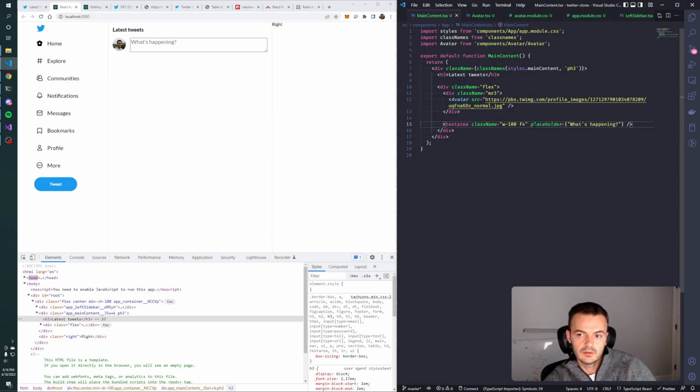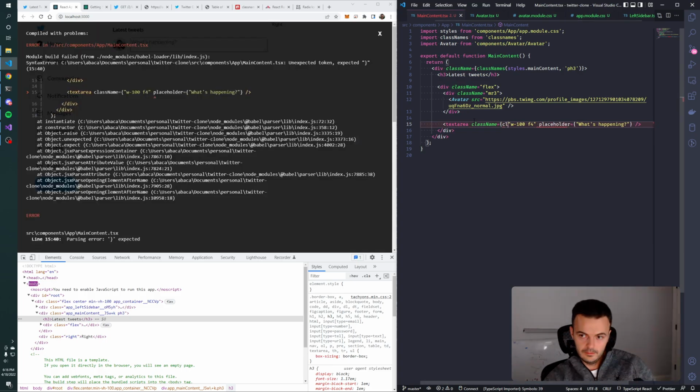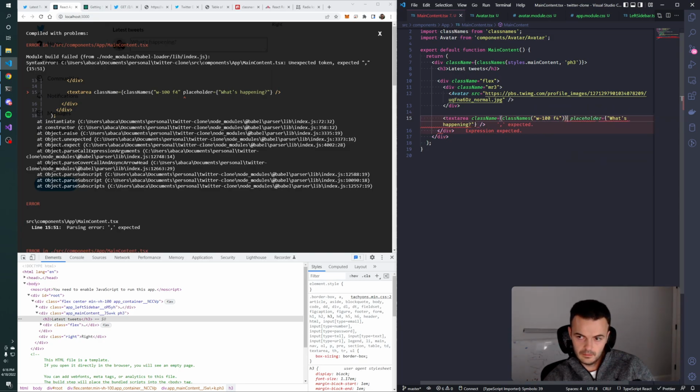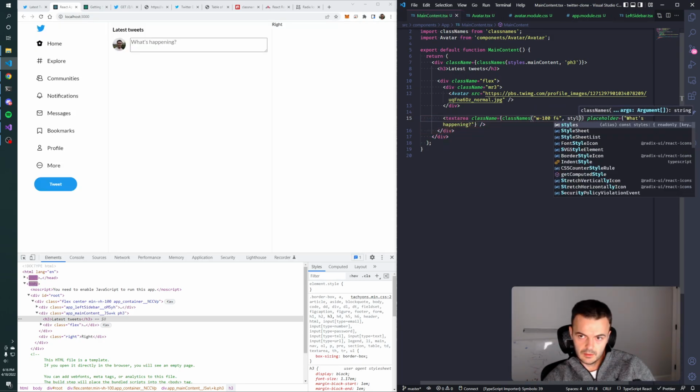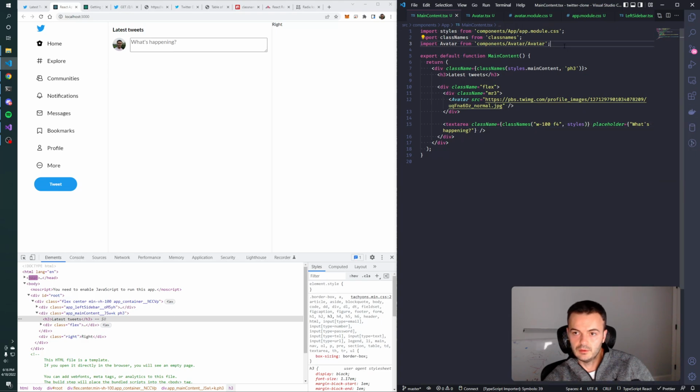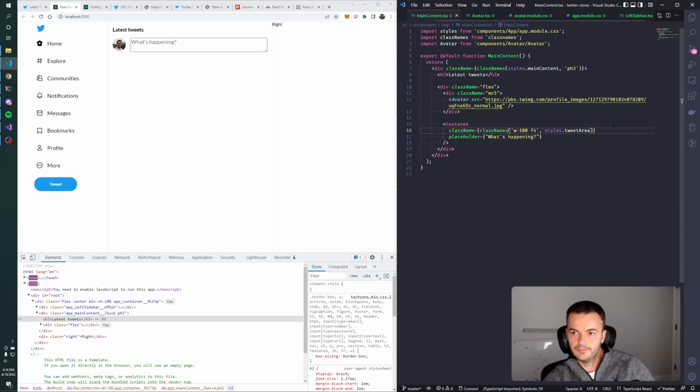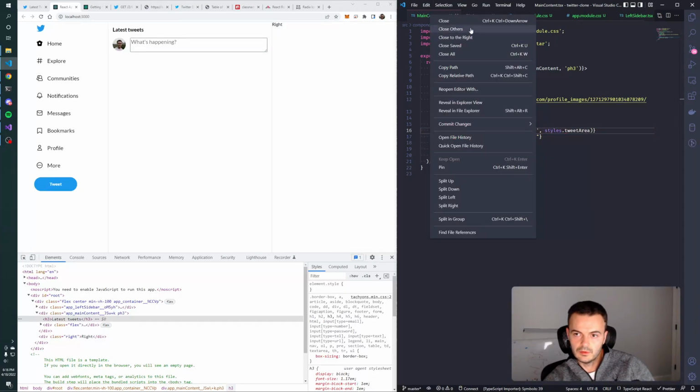First thing is the text area. This looks like a custom text area. We're going to add a custom text area. We have to import some styles. Okay, we have styles. We'll call it tweet area. I want to close this other stuff.